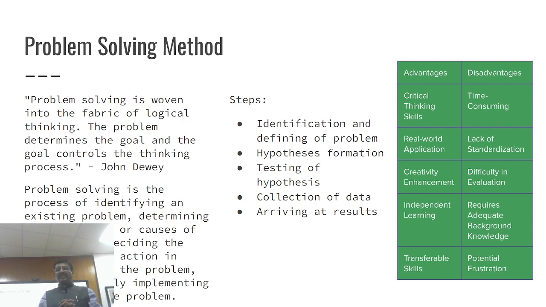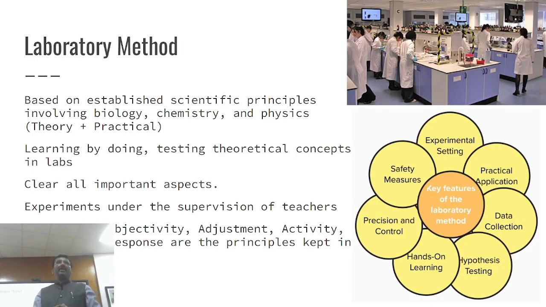The lack of standardization. Evaluation, how it has to be done. Four people have worked to solve a problem. How to evaluate? Does the entire group get the same marks, or do those who have done a lot of work get more? That has to be decided. It requires adequate background knowledge of the teacher. Potential frustration happens if the problem is not resolved.